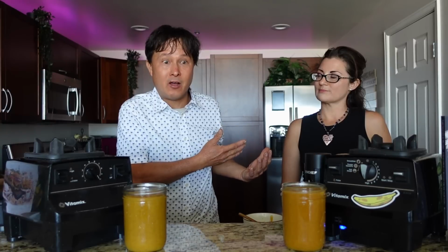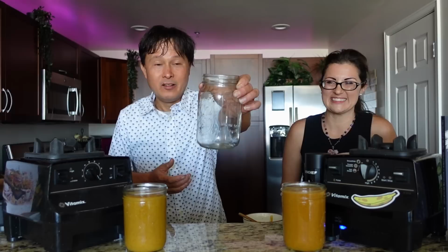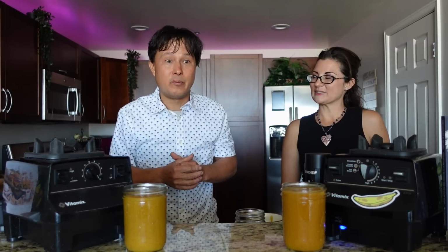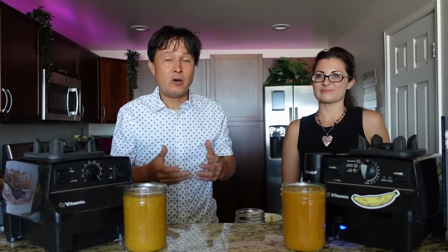Anytime, if you come into my house and open the fridge, I have seriously like 20 jars, like these jars, all stored under vacuum in my fridge. Most of them are usually juices. I have a vegetable juice, my green juice, my turmeric root juice, my root juice. I have all different kinds of juices that I could grab and drink whenever I want. But I also have pre-made salads and soups that I'm always eating.